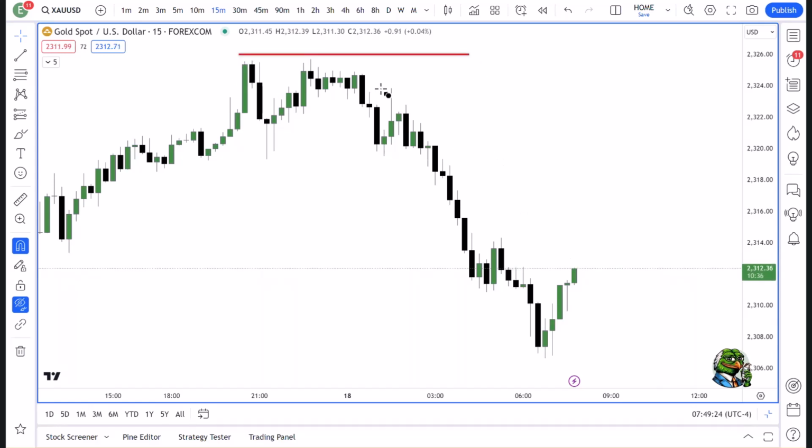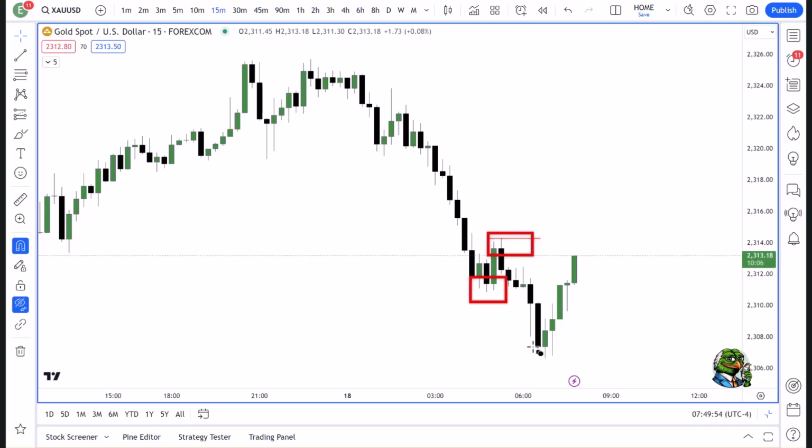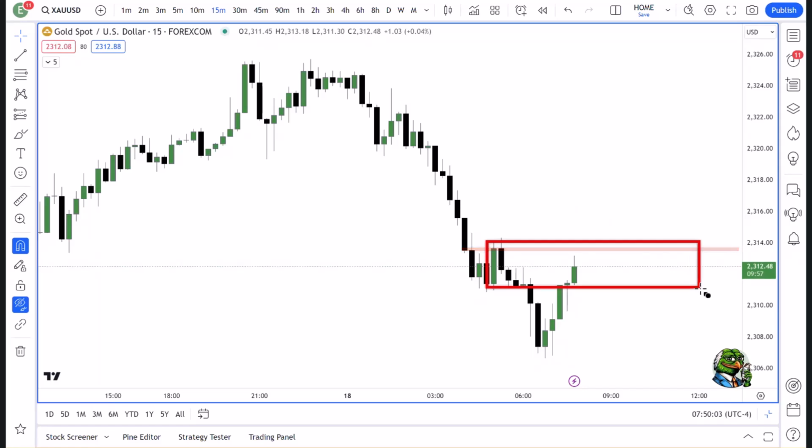I think the news will push it up, so we might not be as lucky as I want to be to get up to there prior to the news volatility injection. A safer entry would be that you wait for the market to get above this level. I'm anticipating that we will get above that level. I've entered early, and the reason it's safer to enter up there is because you have a low, a high, a lower low, and then a high above this high, and then this entire bar would be support.